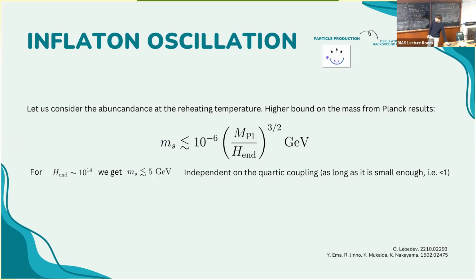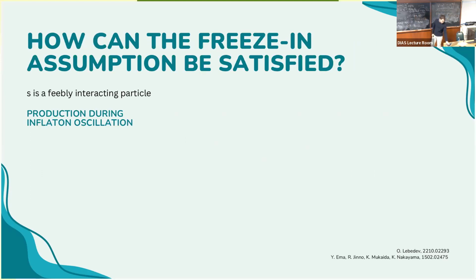So this is already quite problematic, in the sense that most models look at dark matter masses in the order of GeV, some TeV, and we can see that with this simple production in the very early universe, those models would already not be valid. So the assumption that the dark matter initial abundance is negligible is not actually valid. So we thought, how can we rescue this, if you want, in case we have loads of production in the early universe.